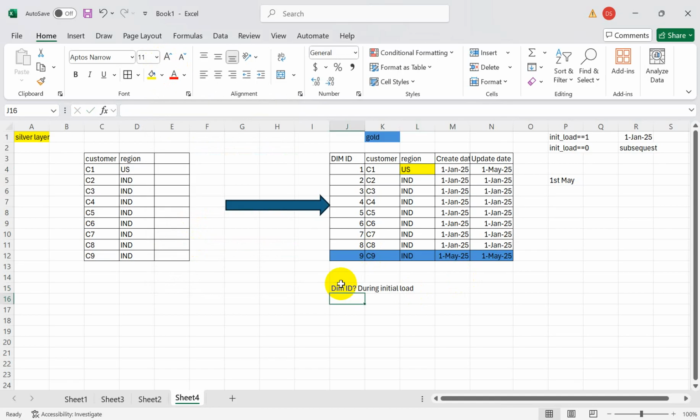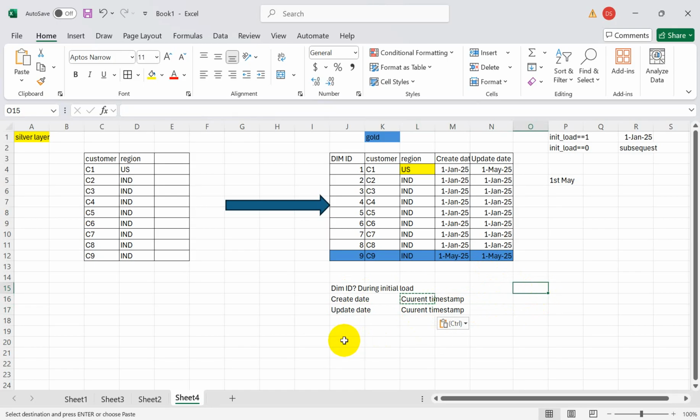Okay, this is the one objective we have to meet. We have to create two columns: one is the create date column and another one is the update date column. Whenever the first time data is getting loaded, the create date column will become my current date or current timestamp, because we always track in the timestamp. And if it is an init load, the same date will be copied into the create date and update date. But if it is a subsequent load, then create date will remain the same in case of any change.